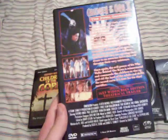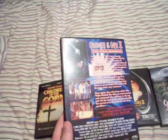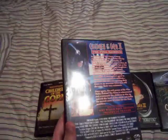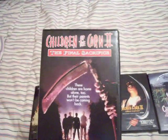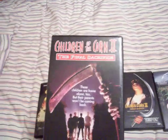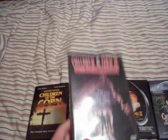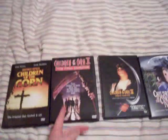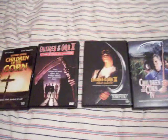The Children of the Corn kids knocked the house on her and squished her — it kind of reminds me of Wizard of Oz when the witch got squished. I like this one. This is a bootleg right here, but actually this bootleg is better than the regular DVD you can get for Children of the Corn 2, which is out of print. I think I paid $15 for this. It's in widescreen, while the regular out-of-print DVD is full screen. It looks really good in widescreen. I like that one — that one's good.